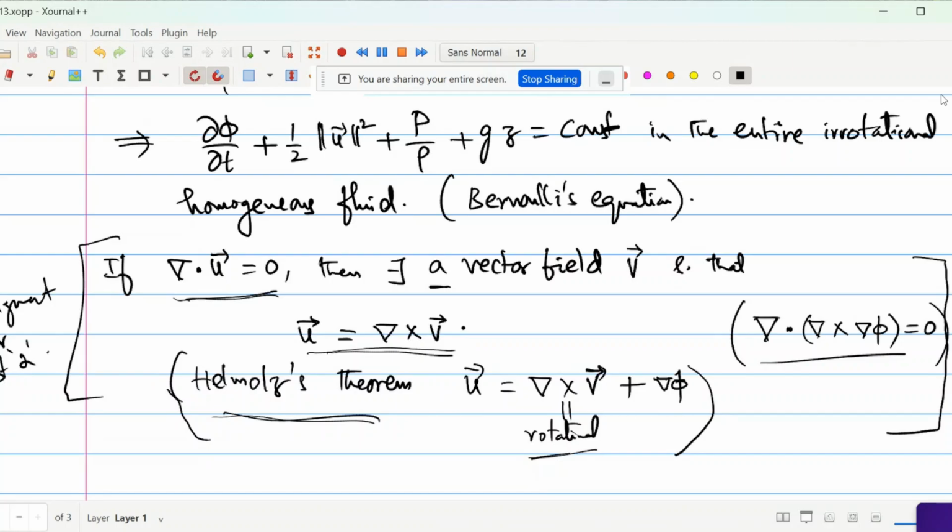The existence of that V is coming from your Helmholtz theorem. Del cross V in your Helmholtz theorem is acting as the V in whatever you have written, that there exists a vector field V. If you don't want this, let me put it like this, that V is different, so let me put it here as some A. A is a vector field. So A is your V. You understand now?